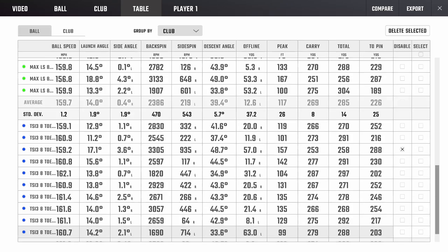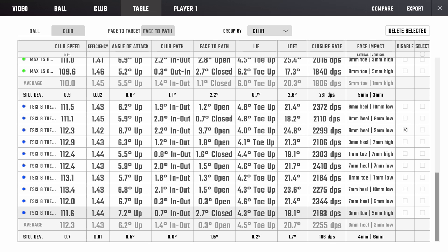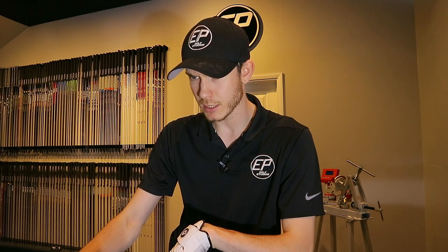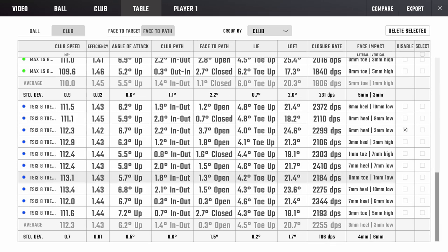Ball speed was better at 161, which I love — best ball speed so far. The deviation was still a little high, but not quite as bad as with the Callaway. Looking at club data: we picked up club speed back up again to the highest so far, which shows that swing weight was definitely really good. I really enjoyed the weight of the club. I maybe didn't quite like the feel of the shaft as much as I did with the Ventus Black. Toe was quite a bit less up — 7.5 down to 4.5 on the Sim 2 comparison, which is quite big and maybe one of the reasons why we missed a fraction more right.